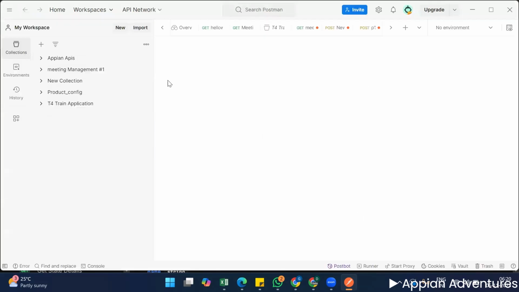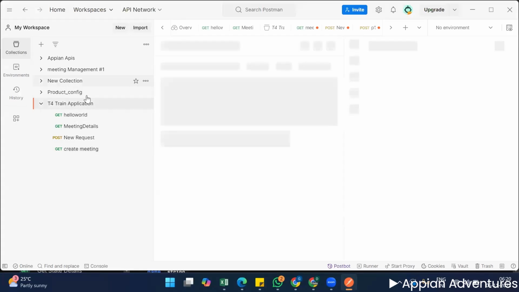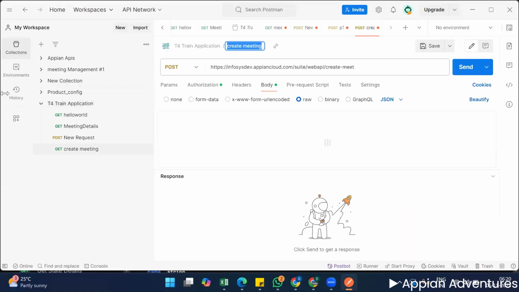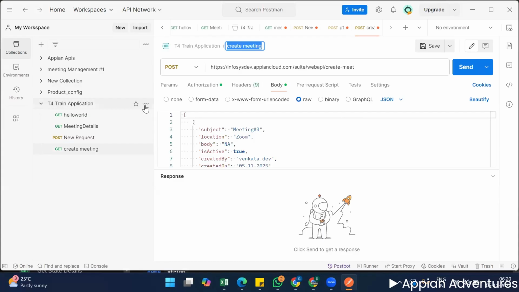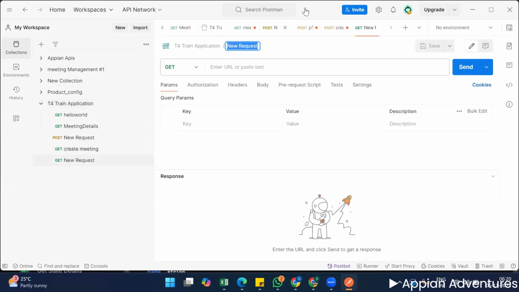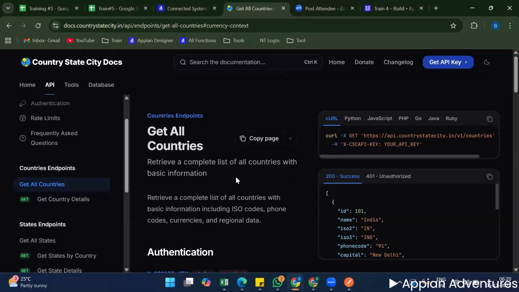Firstly, before connecting the external system APIs into our APN, what we need to do is check the API endpoints, the response type, and the authentication details as well. Later on, you can successfully configure the same details into our APN. So now, quickly adding a new request here. Country details, like that I was providing the name. Okay, and then get all country details.